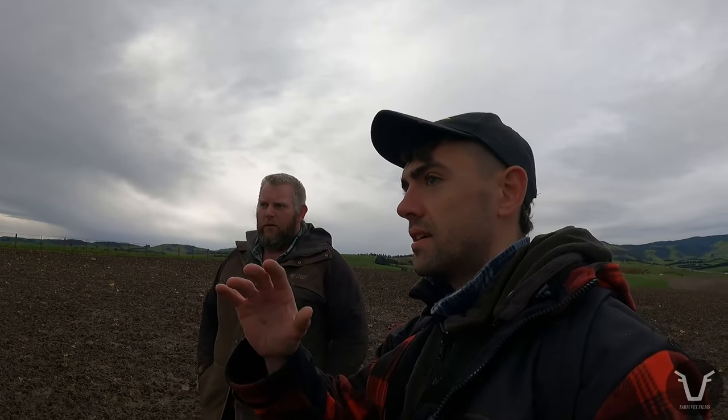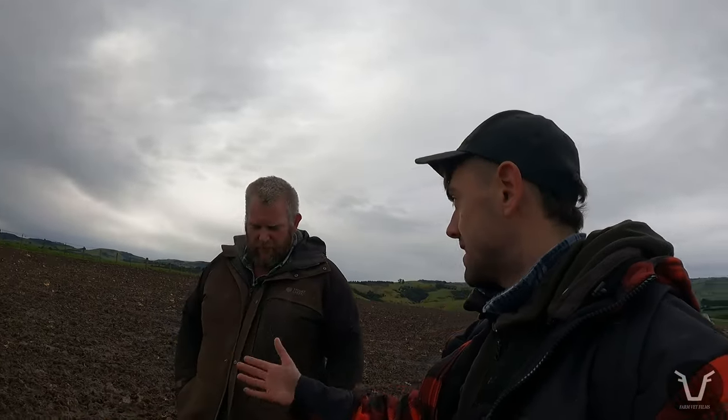Trying to match that, flex your stock numbers to what you have available, or like, this is the other get round, isn't it? You have the higher stock numbers, but you grow this dense feed for them to carry them through the winter and then maintain what you've got. So, and the argument that a lot of people make about destocking, running a lower stocking rate. Yeah. So you were here last spring. Yes. We didn't put any urea on last spring. Yes.